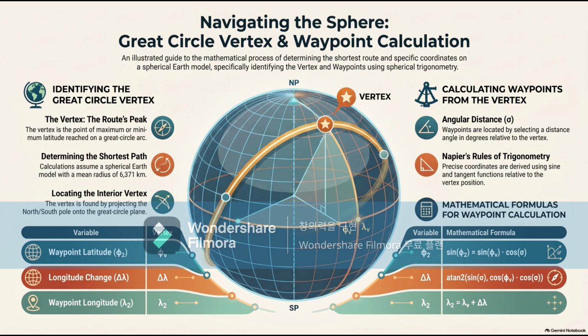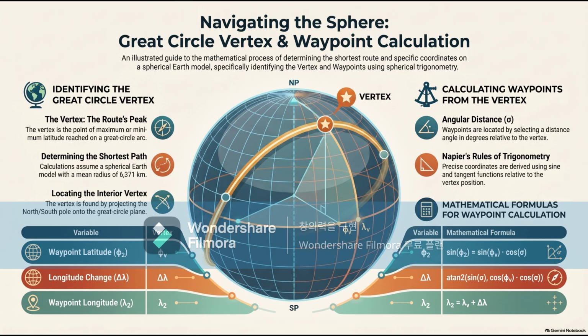And the global flight path operates under that exact same logic. It's the highest point. Yeah. With an interior vertex, you basically take off from city A, and your latitude steadily increases as you climb toward the poles, right? And you hit that mathematical peak, the vertex, and then your latitude starts to decrease as you fly down to city B. So the peak happens somewhere over the ocean, or maybe a landmass, just halfway between the two cities.